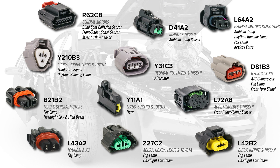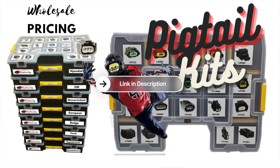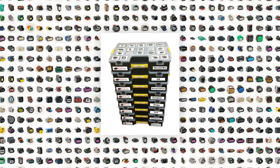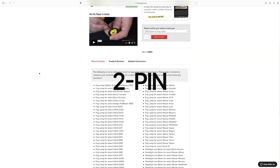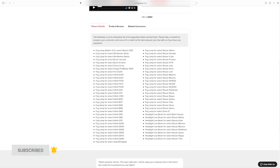That's why it's so important to have these six items in your inventory ready to go. You can buy them wholesale — you don't have to order just one when you need it most. If you need five, ten, fifteen, or a hundred, we can make that happen. The more you order, the better the price. We provide pigtail kits and wholesale pricing to help you save severity and cycle time. Number two is L42B2, a two-pin connector used for fog lamp and headlight low beam across many makes and models.